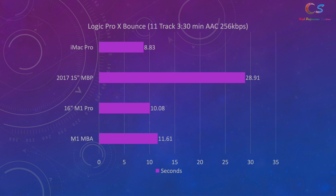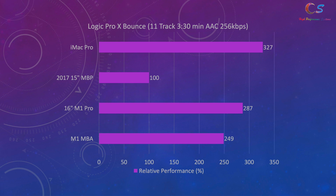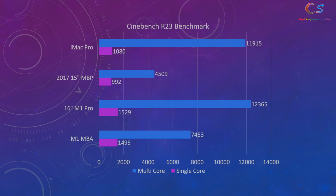Switching over to Logic Pro X doing a bounce, as you can see, the iMac Pro did the best with the M1 Pro right behind it, and the MacBook Air really close to it as well. The 15-inch 2017 MacBook Pro just gets completely dusted here, and if we convert the performance into percentages, as you can see, the other computers are just significantly faster than the MacBook Pro, with the iMac Pro still being in the lead somehow here. And that's where the king falls.